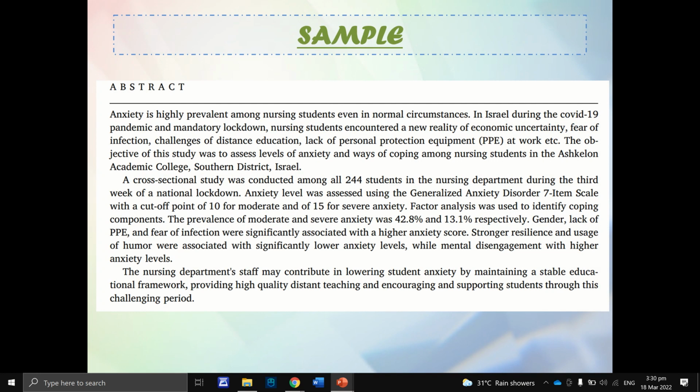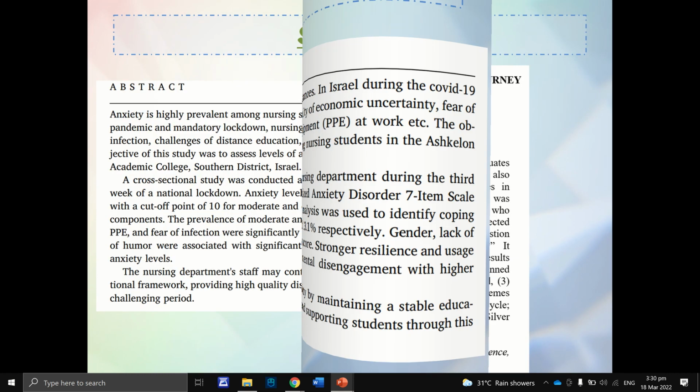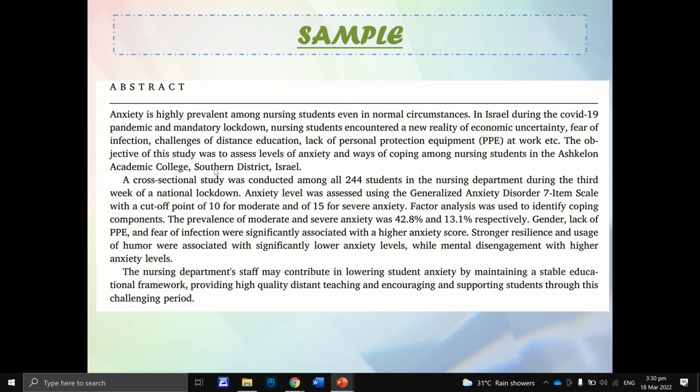Okay, so this one is an example of an abstract. So, medyo mahaba ito. I do not know how many words are indicated here. Pero again, your abstract should follow your university format. So this one, the first paragraph is the introduction, the objectives of the study. Second paragraph is the methods, the data collection, and the findings of the study. And the last paragraph is your recommendation and conclusion. So ganyan lang siya kaikli.